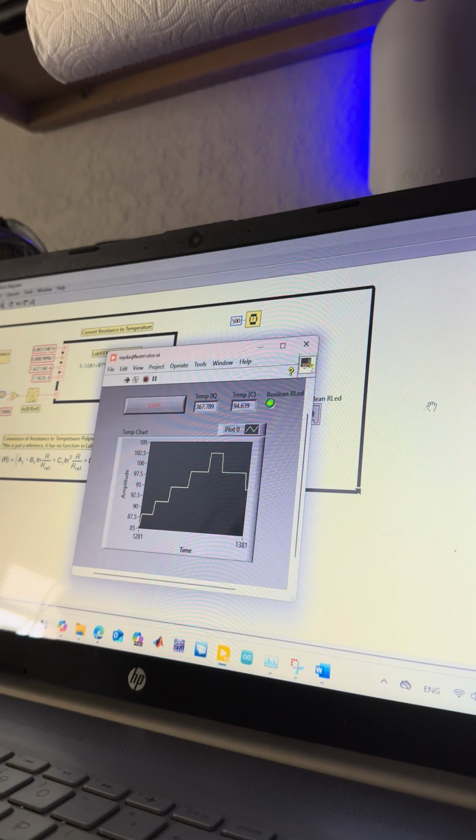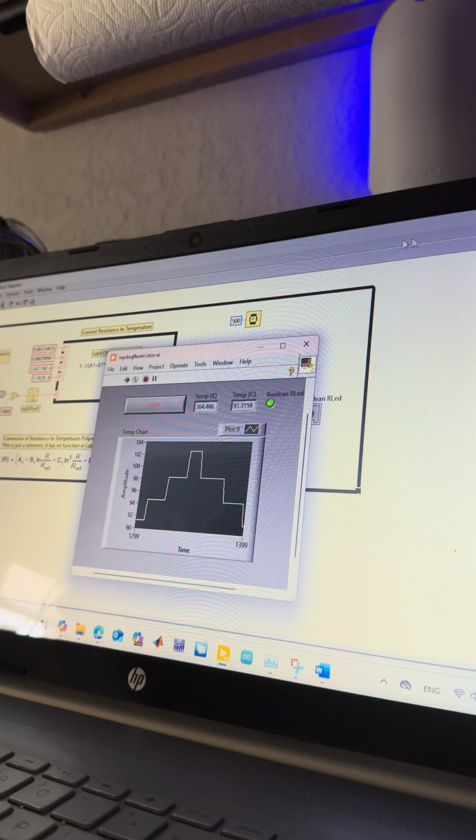It's a big drop over there. You see, it starts dropping more.